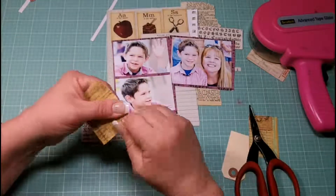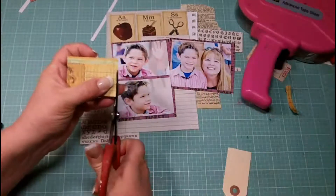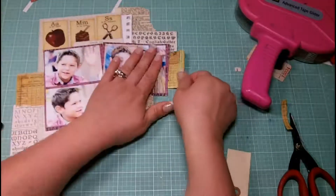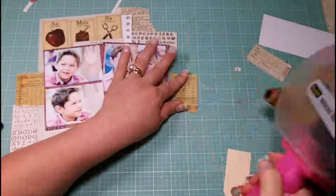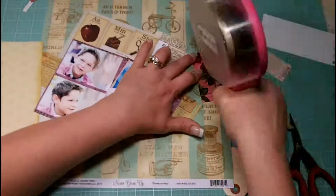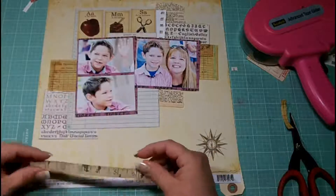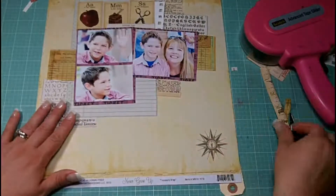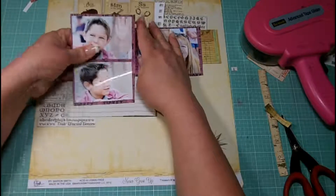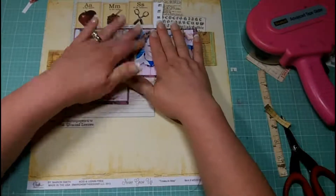This is that report card and anything that's going to get tucked under it I'm trimming down so I can use it on the other side of the layout. I decided it was just getting too clean so I tore off the bottom of that one. I'm trying to find placement, and now I'm going to bring it into my paper to see how it looks. I decided this background paper does much better — my photos pop more because the papers I'm using for my photo mat are quite busy, and that neutral paper helps tone it down.